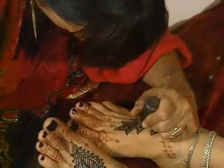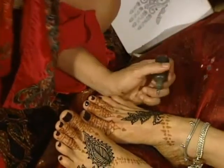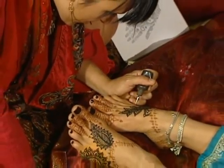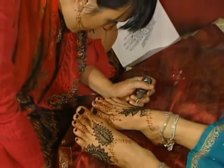Henna was started in India as a sign of good luck, and we really believe that henna gives us good luck, so we always make it a point to have henna before the weddings, or even generally, like if we are doing a dance, we use henna, or just for a party, we have henna. It's also very good during the heat, it cools us down. So we use it for our hair and for our palms and feet.